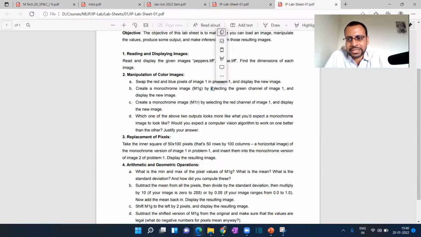It's a function of x comma y. X and y are the indices of the image, in other words, the rows and columns of the image. Just make a note of where the origin of that image is. Load it and see the image. The origin will be at the top left corner of the image, and x would show you the rows and y would show you the columns.